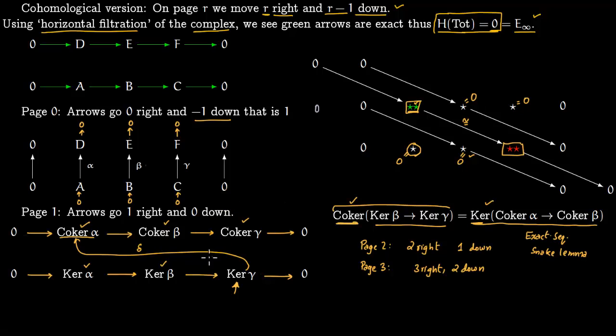So this was an easy application of spectral sequences, and it helped us understand how to use them. This is the most used application. The first thing you always notice is whether there is a horizontal or a vertical filtration, with either exact rows or exact columns. Once you have exact rows or exact columns, that immediately gives you that page E infinity just consists of zeros, and then you play things with each other to get something which we do not know. We did not know about alpha, beta and gamma, and the spectral sequences gave us a relationship like this.